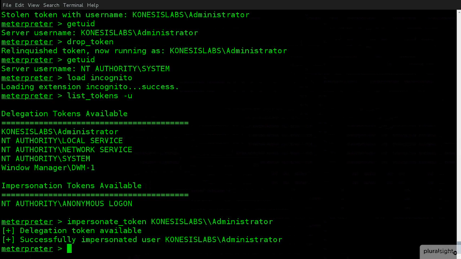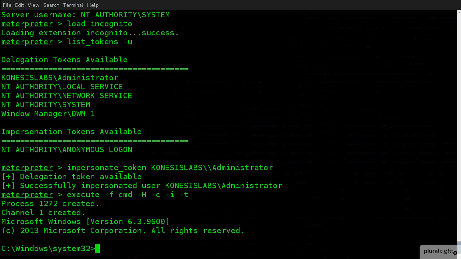Now, what I can do at this point is go through and run specific commands. I could execute something under the guise of that individual user. So one of the things we can do is execute a command, for example, I could launch a command window. So I could choose execute -f, I want to launch a command, so cmd. I'm going to pass some other parameters that we won't talk about in this module.